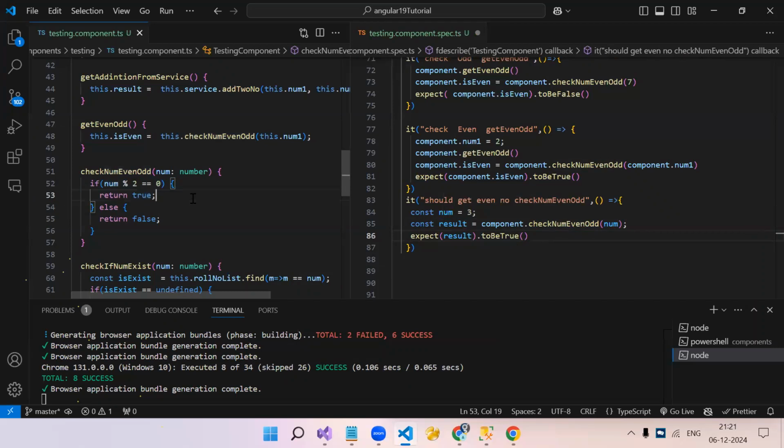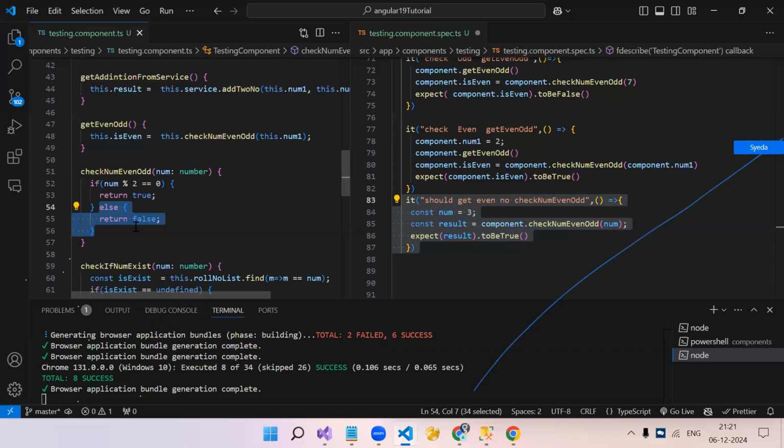If your project has Sonar implemented, then in the Sonar report you will see that these lines are covered because of this test case, but these lines won't be covered. Again, you need to write a test for them. This will come in the green section and this will come in the red section, saying these lines are not covered. So again, that's what I said: whatever lines of code you write, you need to cover everything. All the lines you need to cover, then only your Sonar coverage will come properly above 80%. Normally when we work, the client has an agreement with us that Sonar coverage should be at least a minimum of 80%. No one will demand 100%, but at least 80%. No code smell, nothing should be there. Security hotspots should not be there.